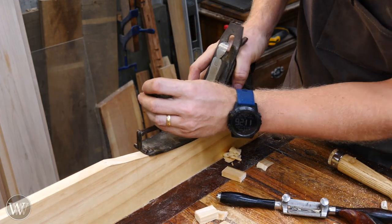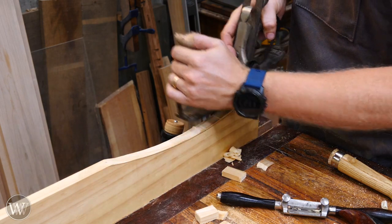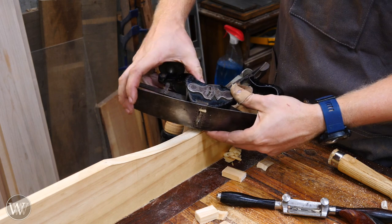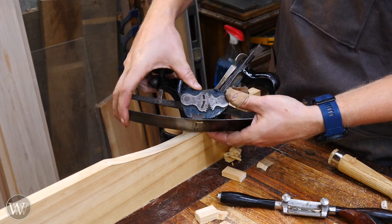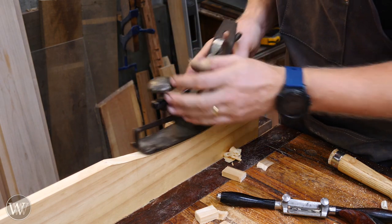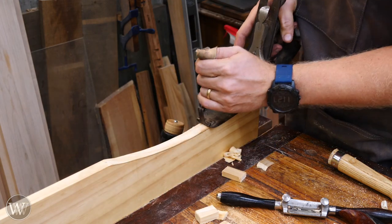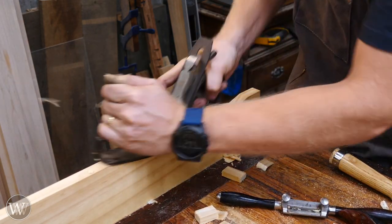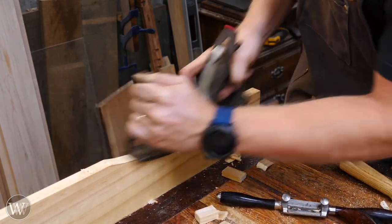I have it set so it's a little shy of that circle — a little flatter than I need it to be. The reason is that when you push down on it, it's actually going to deform the sole a little bit more, and you'll get a little bit more flex than you'd normally expect because of the movement in the gears. We're going to start at one end, push down to the middle, and go up just a little bit — but not go up on the other side very much at all, because that would mean going against the grain.